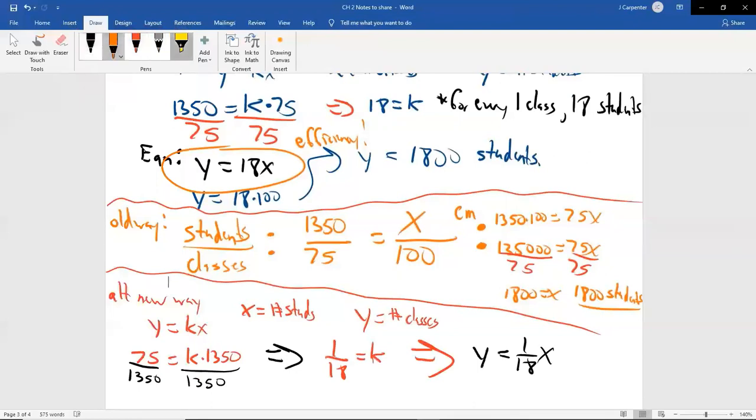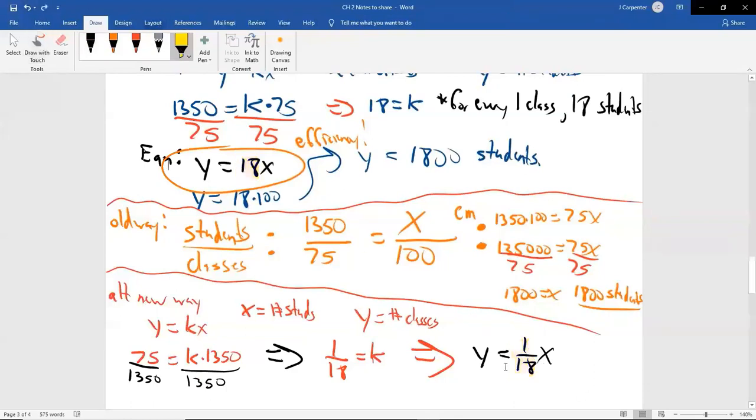Look at this versus this. This is what happens, and this is not a problem. This is just what happens when you do your x's and y's differently. If one person calls x the number of students and the other calls x the number of classes, one student's going to have their k be an 18 and the other would be 1/18th. Or for that 1 apple to 5 orange problem, my k was a 5, but someone swapping what they call x and y, their k would be 1/5 instead, or 0.2, since that's a perfectly fine decimal.